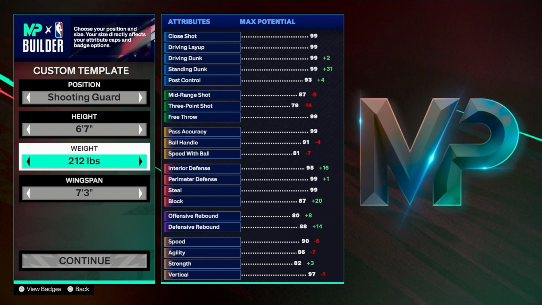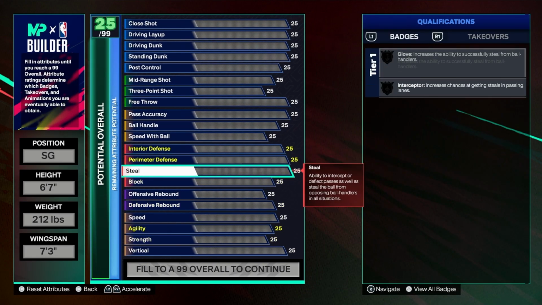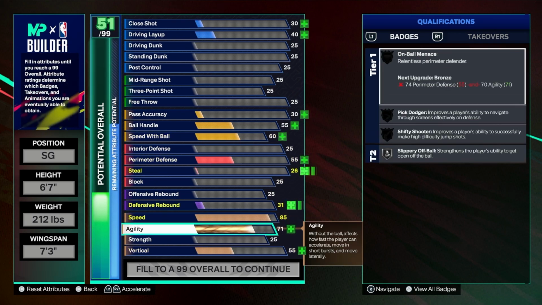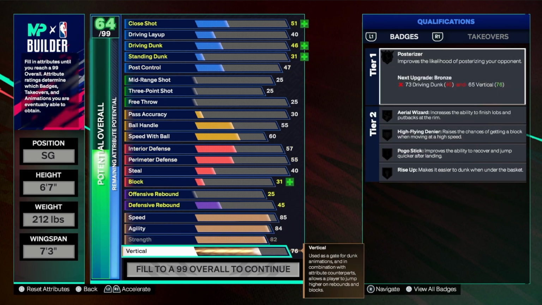Now you want to go all the way down to 212, 211, whatever one you want, doesn't really matter. I'll say 212, and same height, same wingspan. I'm putting my speed all the way up to about an 85 again, and leave that there for right now. And you want to bring your agility all the way up to an 84. You want to bring your strength all the way up in all these builds, basically. And you want to bring your vertical up to about a 70.